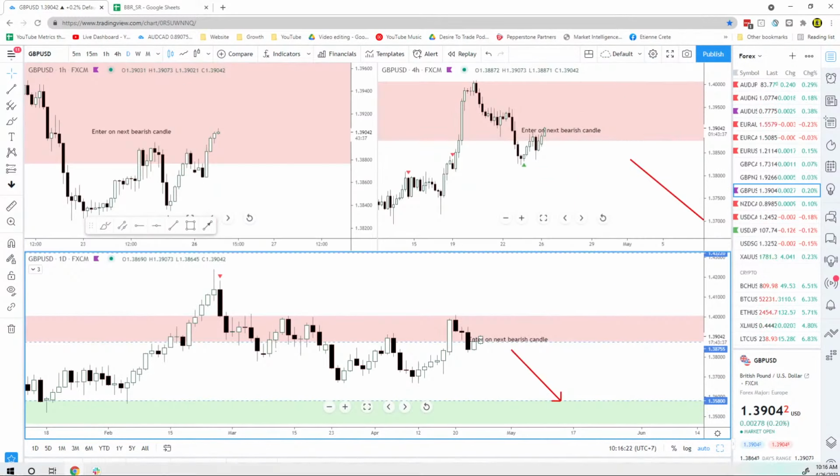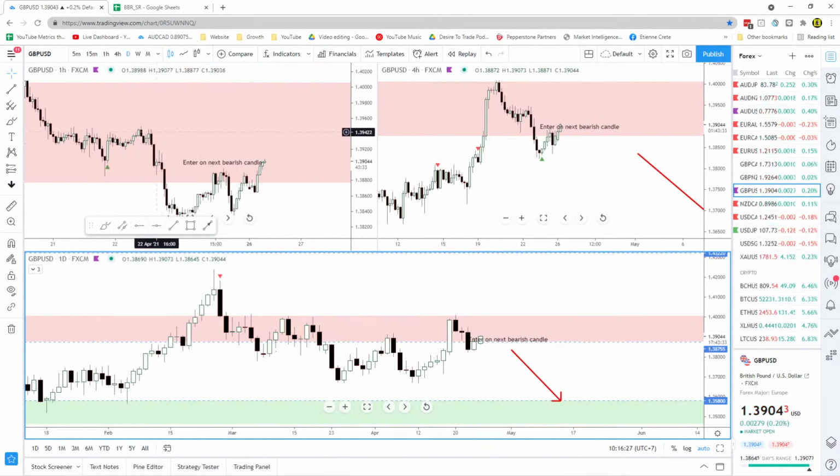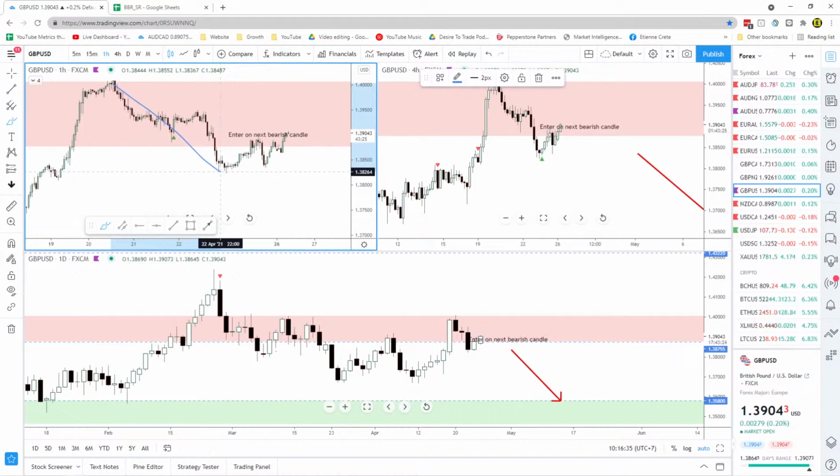Now this is something that I could trade with my manual strategy, and so we had, like we said before, price hit the zone, price went back down, so this is called a pullback. Like this is the first move. Then we have the pullback here. Then we need a bearish candle to enter the market. We had one over here. We had one there. Our stop loss here is 50 pips.